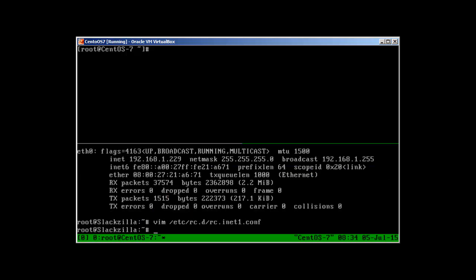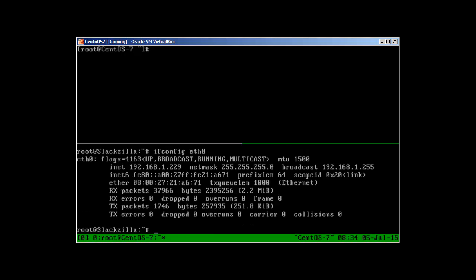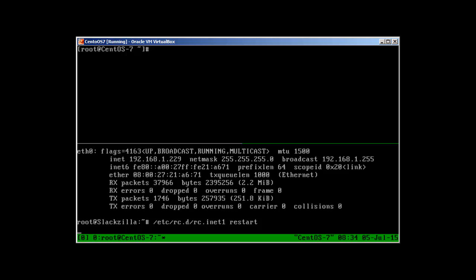And this time, let's ifconfig eth0. It's not changed, but we need to restart the interface, so let's restart it: /etc/rc.d/rc.inet1 restart.